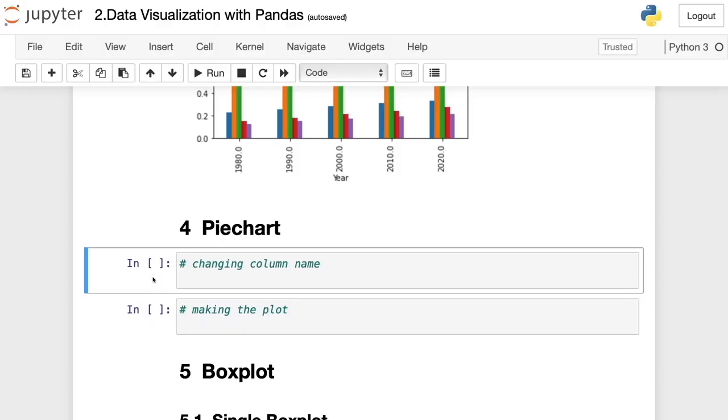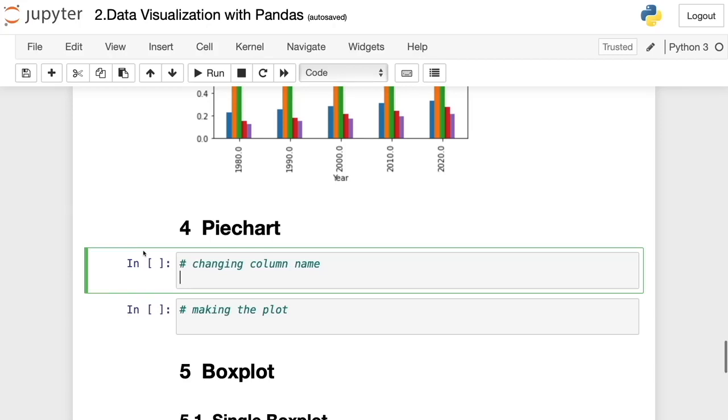Okay, in this video, we're going to learn one of the most common charts that we can make in pandas and actually in any other visualization tool. And these are pie charts. So before we make this pie chart, first let's take a look at the data frame we're going to use. In this case, to make a pie chart, we're going to use the same data frame we used for making the bar plot because it follows the same logic.